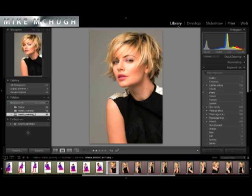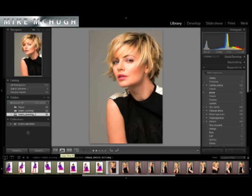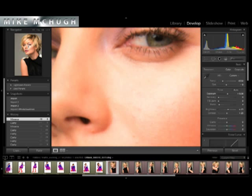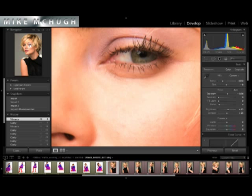What I'm looking at here in full screen mode is the library module. I've got a whole bunch of images here from Martin Evening. I can click on the grid view, or I can click on the full image view. We haven't got time to look at all of the features of Lightroom 2 — I'm just going to show you one that I think is pretty fantastic, and it's over in the develop mode. We're just going to zoom in on our model here so we can get a good look, because we're going to do a skin smoothing technique.